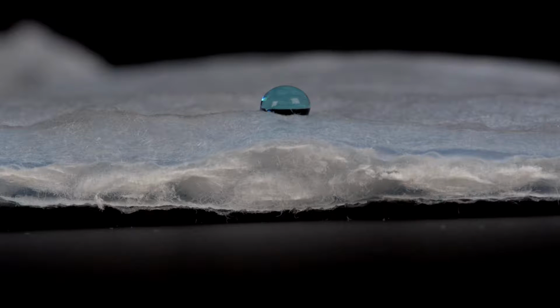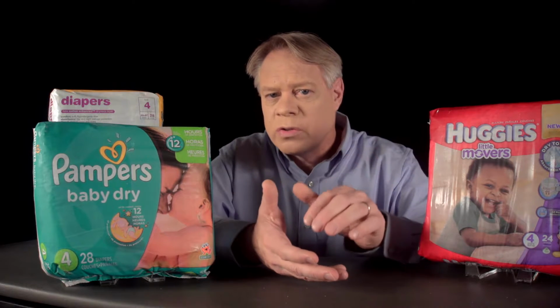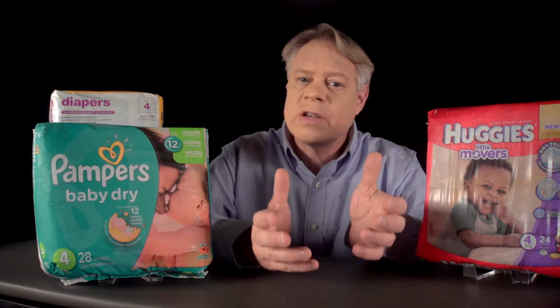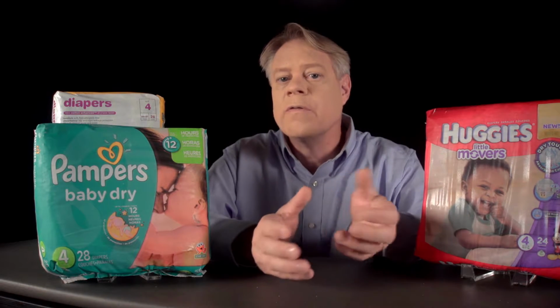I'd expect the top sheet to be highly absorbent, to soak up water, but the fibers in the top sheet, the part touching the child's skin, repel water. Well, at first counterintuitive, this action is central to keeping a child dry. Urine passes through the holes of the top sheet, which is made from polypropylene, because it strikes the top sheet at over 6 miles per hour. Once through the top sheet, its water repellence helps prevent the stagnant pool of evacuated urine from flowing back onto the child's skin.